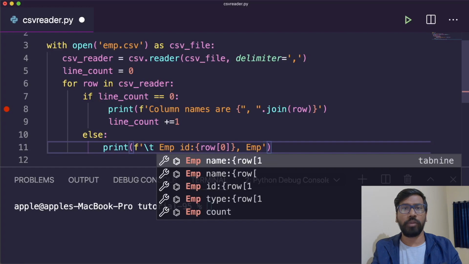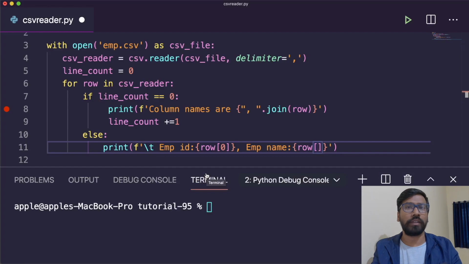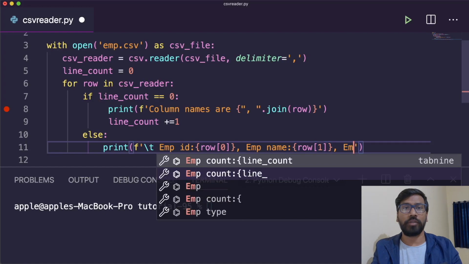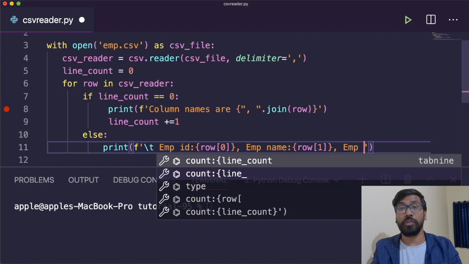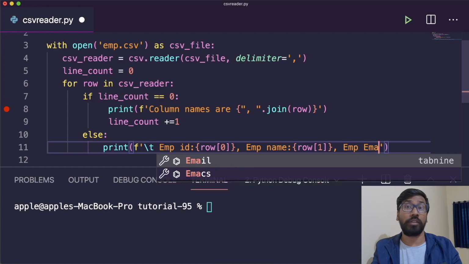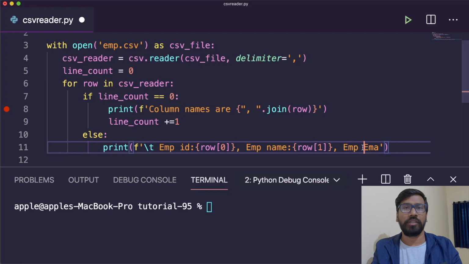Now name, row of 1. It's suggesting code if you installed Tabnine in your Python. It will suggest the next line of what you want to write. Very smart. Similarly, you can simply write email, no need to write employee email again.